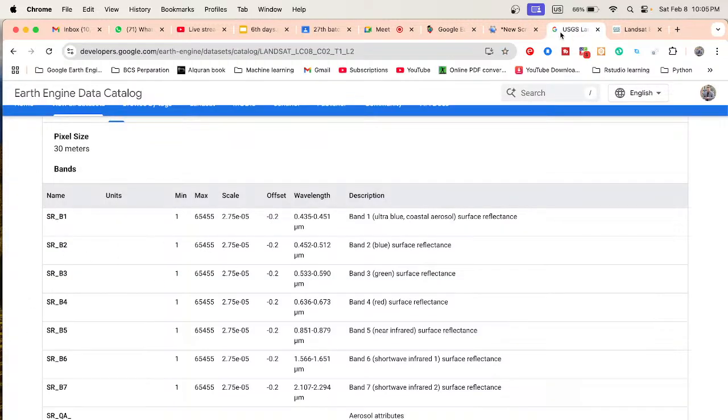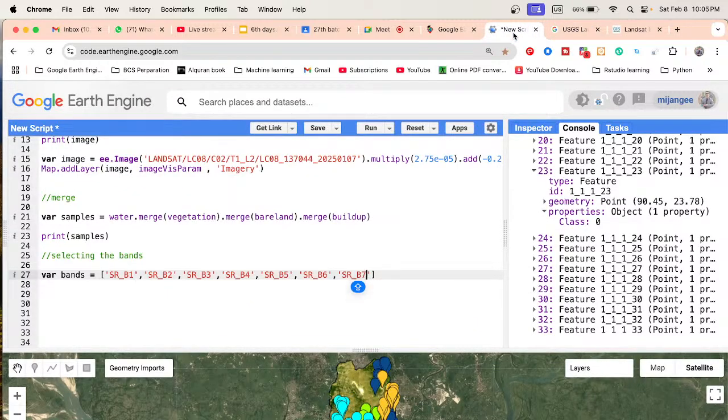Okay, but sometimes for complex classification, to increase the accuracy, we need to add some external band. Suppose sometimes I need to add an NDVI band or NDWI band or SAVI band. For different types of classification, we need to add different types of external band.